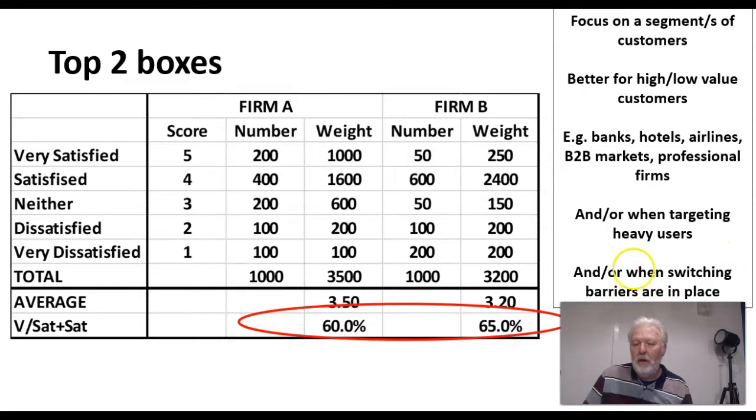And when we've got switching barriers in place, so the satisfied customers, we have to work, and we try to retain them for satisfaction. And then we might be a bank, for example, and we've got a lot of customers that it is difficult for them to switch. They may be most likely low value customers or less important customers to us, and we just know we are going to retain them because it's such a lot of work to change banks. Okay, so they're the reasons we would look at that particular metric. Obviously we're capturing both, but there's reasons for that.